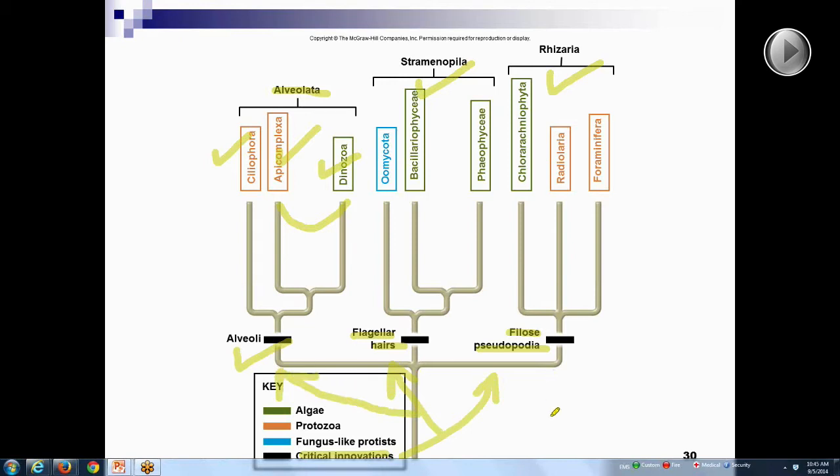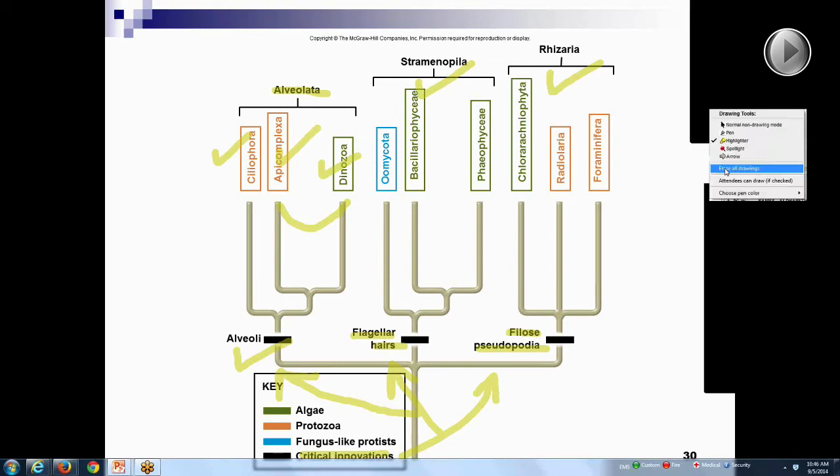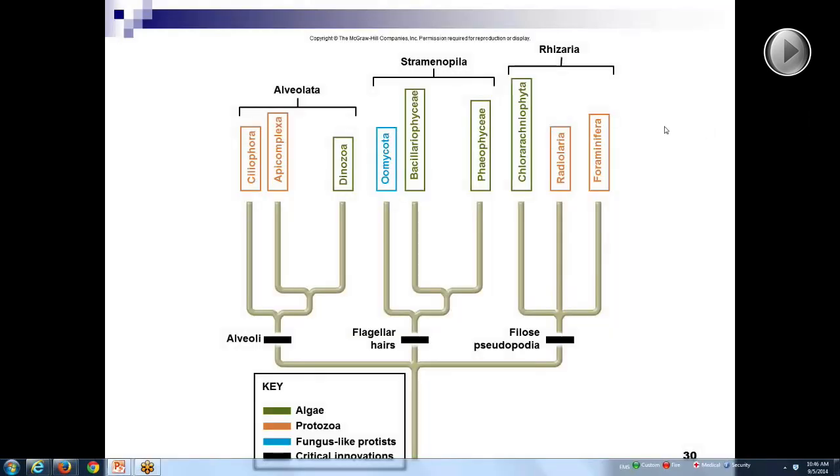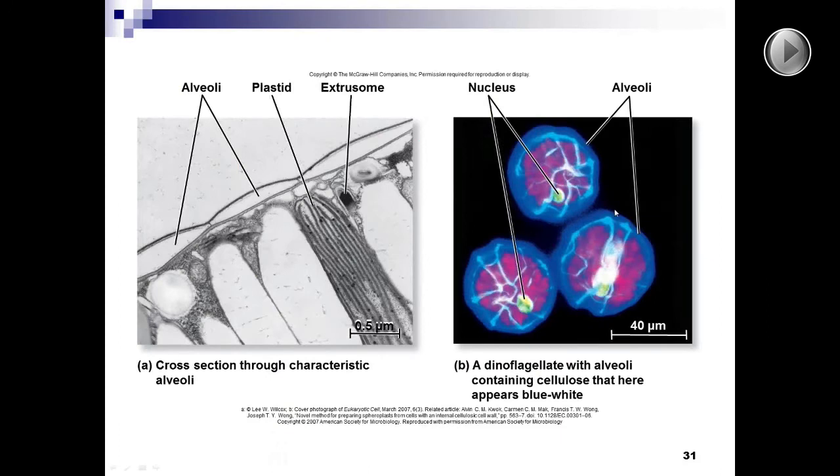It's kind of like the equivalent of a new technology coming out, like the invention of the microchip. And think about what that led to, all these things. Well, these are sort of inventions from an evolutionary standpoint that led to a great deal of diversification and success among these different groups. Okay? So, now we've looked at the big picture. Let's go ahead and continue on and look at some actual pictures of the alveoli.